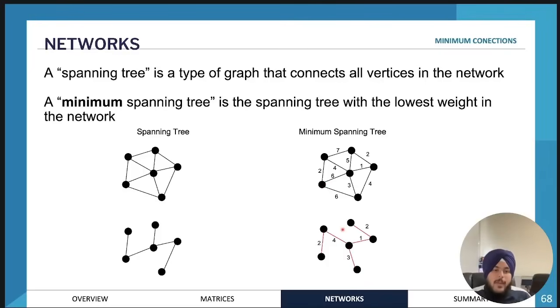So essentially what a minimal spanning tree will do is it will connect all vertices, but it will be the minimum weight. So overall, if you add the numbers together, it should be the minimum weight. So Prim's algorithm basically works like this: you pick a vertex and then you draw an edge to another vertex, the one that is the minimum weight. So for example, if you pick this vertex, it will be this vertex over here. Then you might pick another vertex, it will be this one over here. Then you might pick another one, it will be this one over here. And essentially you will get to a point where all the vertices are connected, and it's the minimum weight.